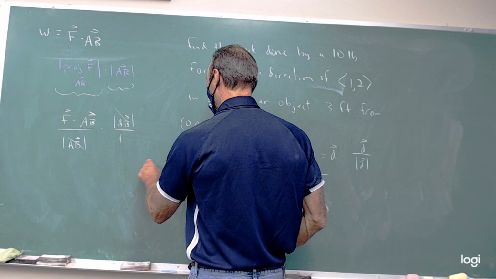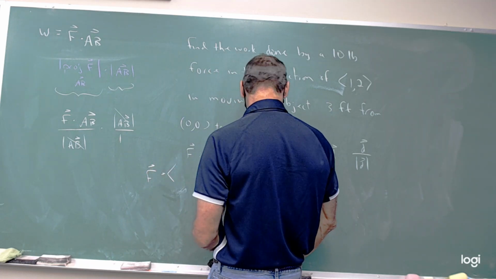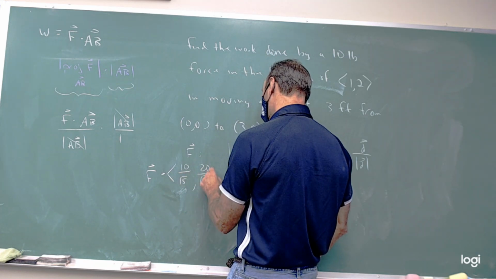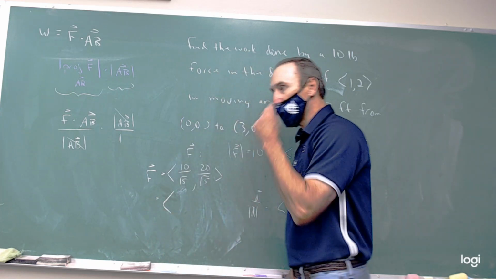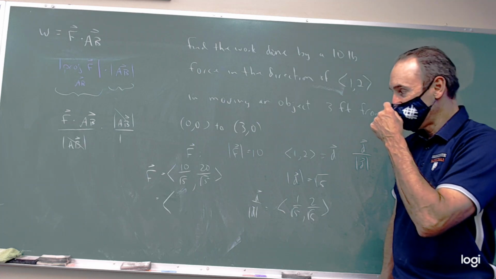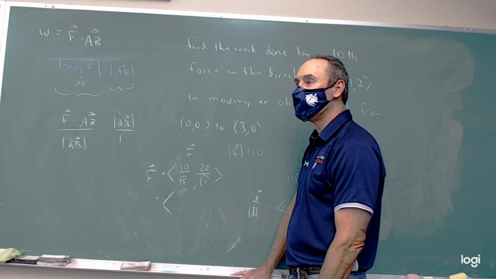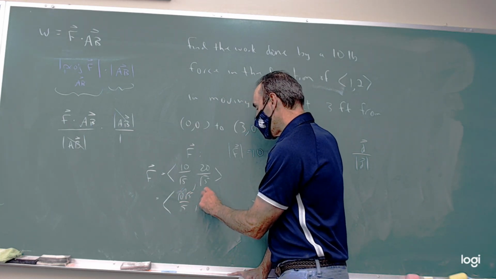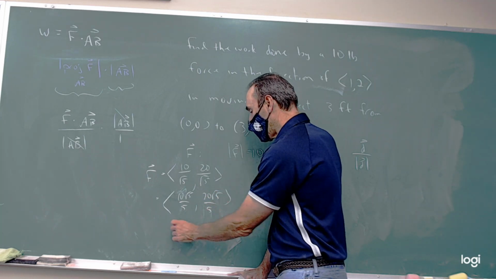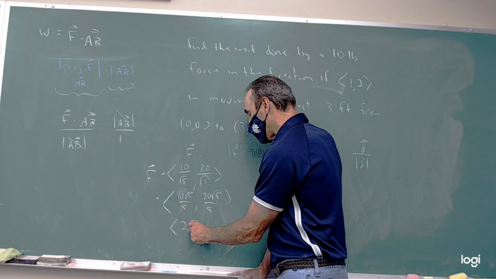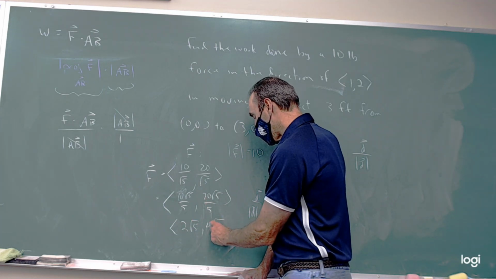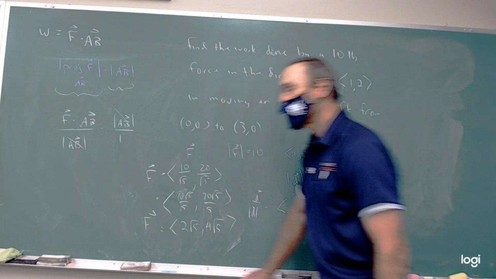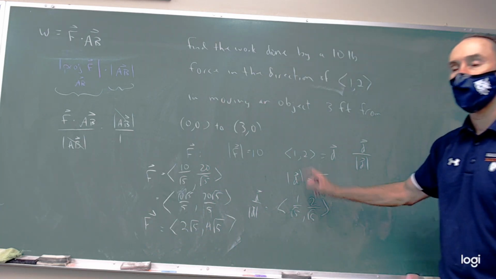So our force vector is going to be 10 over square root of 5, comma, 20 over square root of 5, but we really shouldn't leave it like that. You're okay with that? We can rationalize that. This can be 10 square root of 5 over 5, 20 square root of 5 over 5, and now we've got to do better than that: 2 square root of 5, 4 square root of 5. See, once you start, it never ends, right? So there is our force vector. It has magnitude 10, and it's in the direction of the vector 1, 2.